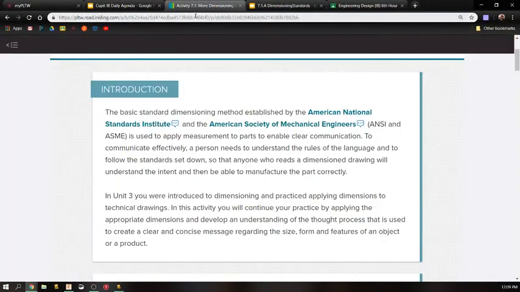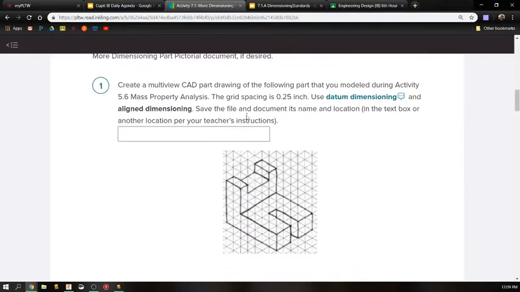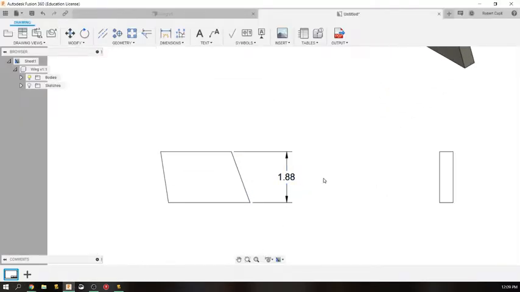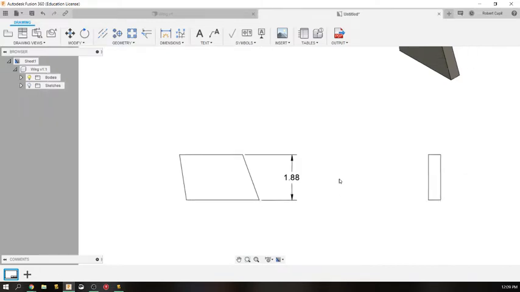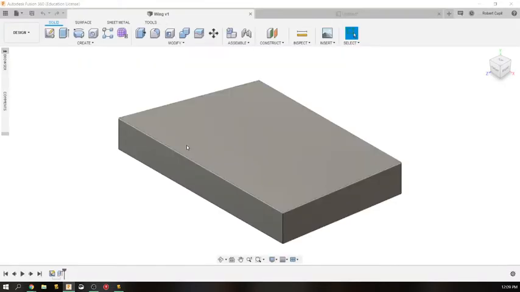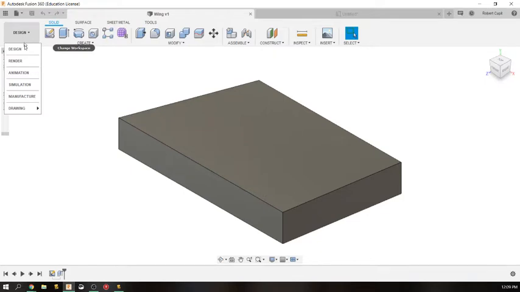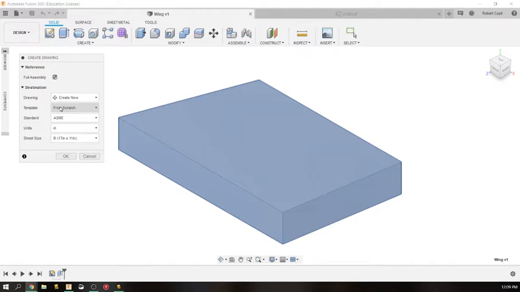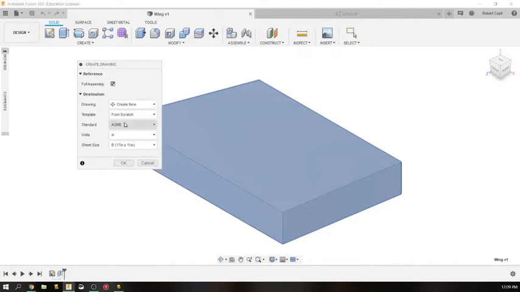If we go back here, for example, and you scroll down and it says align dimensioning, well, align means that it's aligned with the part. So in Fusion, this is not aligned, this is unidirectional. So how do we change that? You can't change it in the drawing file. You have to do it here, and this is what I didn't explain to the other classes because I forgot. You go to drawing, and then you go to from design. The first thing that pops up, we just talked about ASME and we just talked about ISO. You have to select ISO if you want the aligned feature. So you have to decide that before we even start dimensioning.